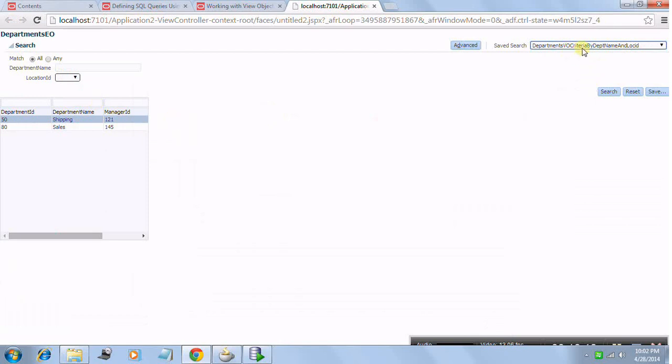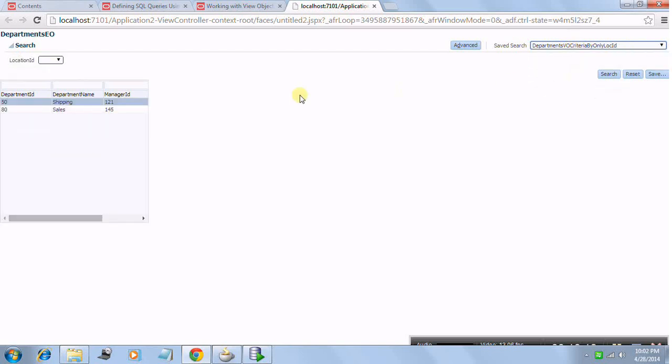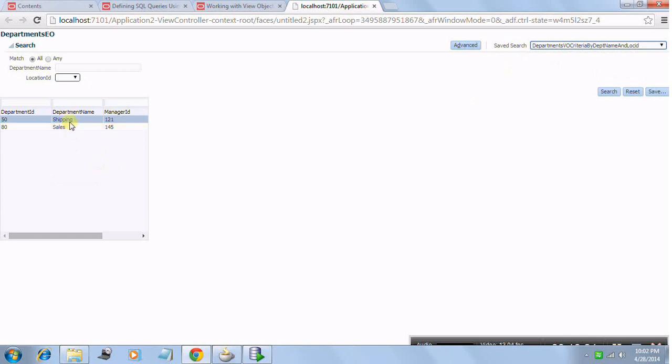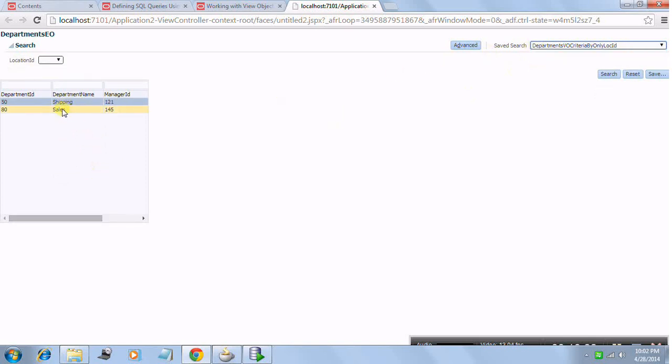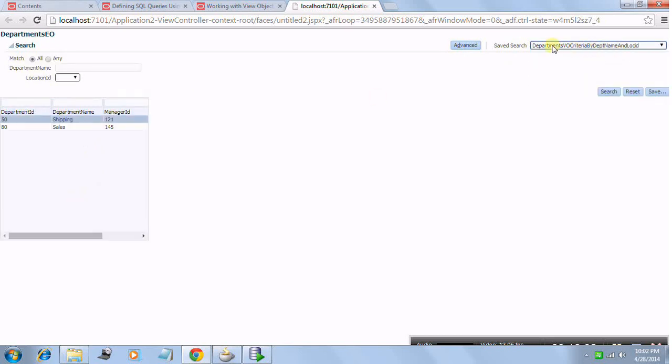If you go to one of the view criteria, if you select any one of them, and as you select another, the same result is shown over here. See, view criteria, and if you just migrate, it just flips, but actually the same result, shipping and sales. Again, shipping and sales. So basically what happens, if you remember, on this view criteria I ran a query over here and this came, and now when I'm selecting any other view criteria also the same is happening.